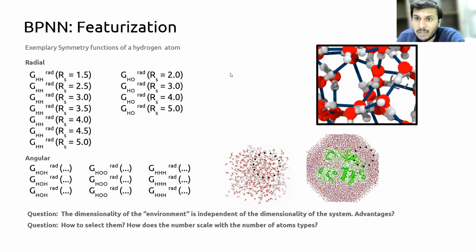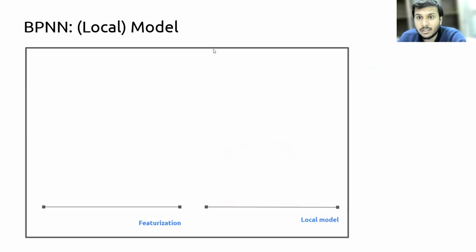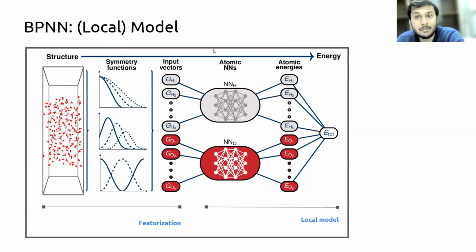All right, I think maybe I can move on to the model part of the Behler-Parrinello scheme. Up until now, we know that if you take your positions, you construct these abstract vectors, which for each atom tell you what the chemical environment is. The environment is probed by asking how many atoms of a particular type are within this cutoff, how many atoms of another type are within another cutoff, or how many pairs of atoms are at particular angles and distances. You have to construct these vectors for all the atoms in your system.